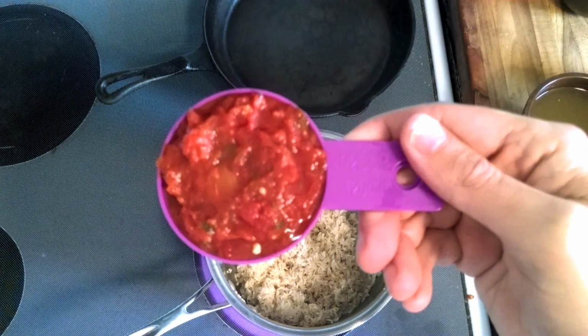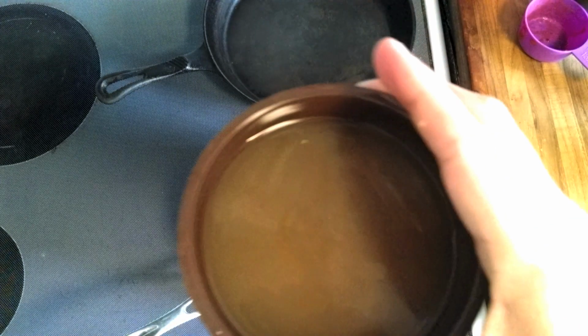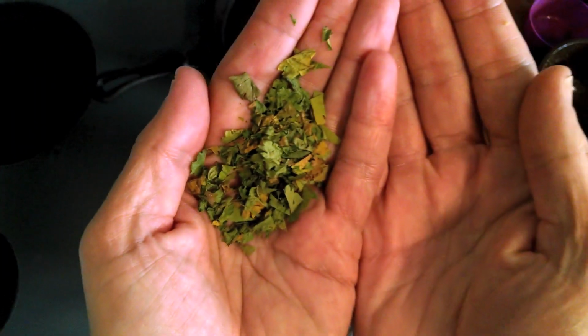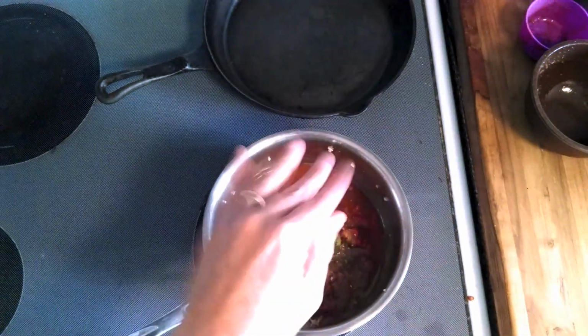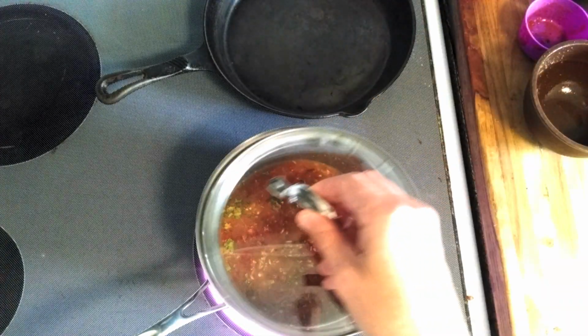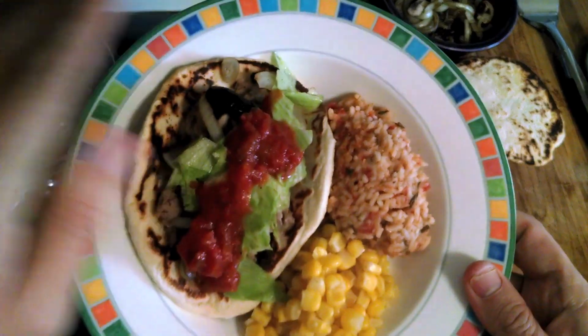And then after that's all stirred up, I'm going to add 1/2 of a cup of tomato sauce and then 1.5 cups of vegetable stock. However, during the cooking process, you're probably going to have to add in another 1/2 cup, and then 1 tablespoon of cilantro is going to finish off everything. And then I just stir that up and then turn the stovetop down to 20% and put the lid on and let it cook for 20 to 25 minutes. And after 25 minutes, your Spanish rice is ready to eat. And here is everything when it's ready to go.